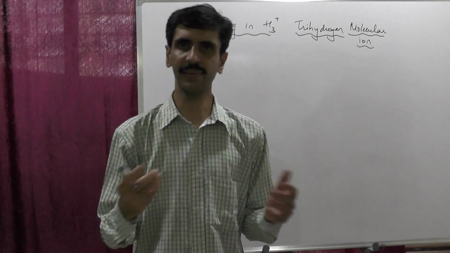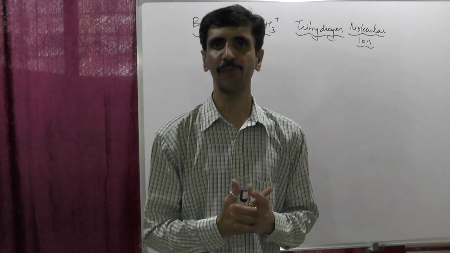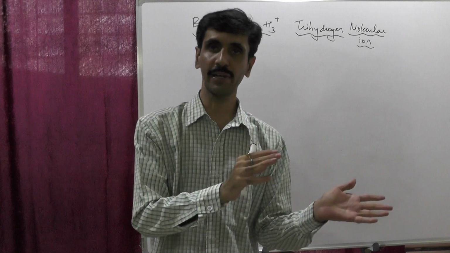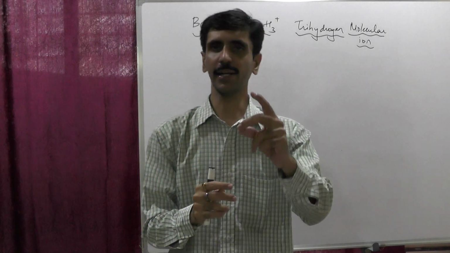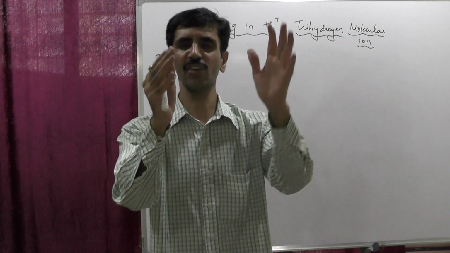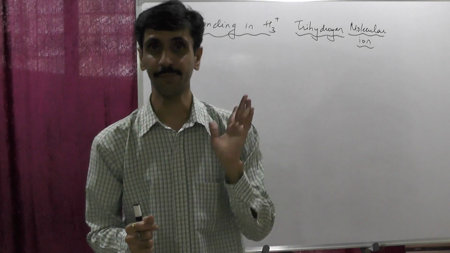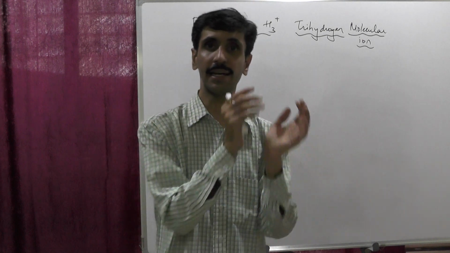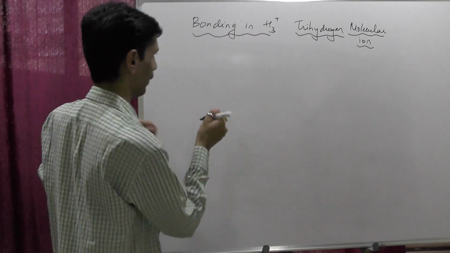Yes, my dear friends, in the previous section I have explained to you the molecular orbital diagram of H3 plus in both the configurations, linear as well as triangular, and then we proved that the triangular configuration is more stable. Now, the last point that is remaining is the Walsh correlation diagram. It's a diagram between the energy of the molecular orbital and the bond angle. So it's a very simple diagram.